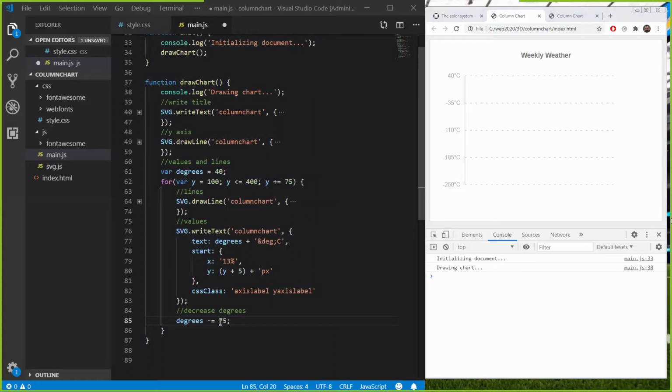What is the value here? Nobody? It can be 10, no? If we are similar to the other table. Okay, so 10. Remember, it's not the position. The position is fine. That is controlled by the y, by the loop. What I'm actually modifying is the degrees. Okay.